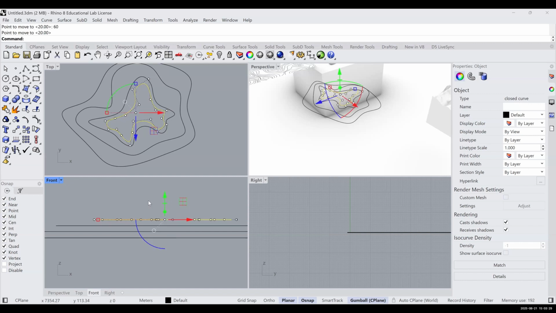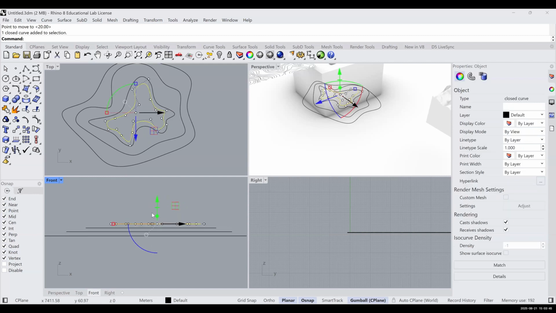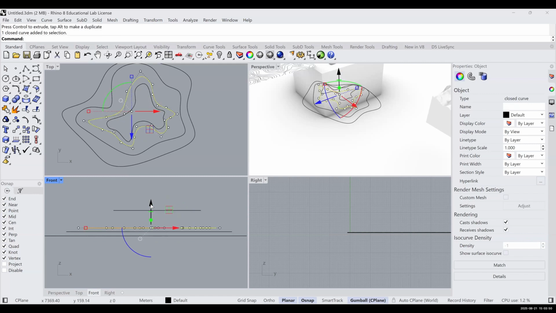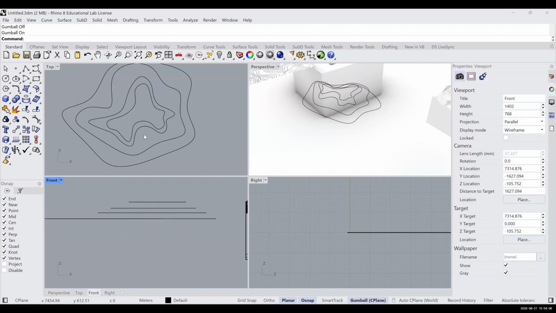So if you're using contours and they're true contours, then you would have to make sure that they move in equal increments. So in this instance, our base is at 0, and then we have 20, 40, and 60. However, if these are not true contours that you've obtained from somewhere, you do have the option to move these things around. By the way, if you are not seeing this thing, which is the gumball, please go down here and click it on and off so you can easily drag things using that tool.